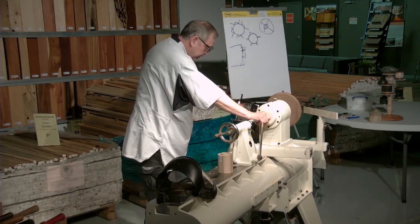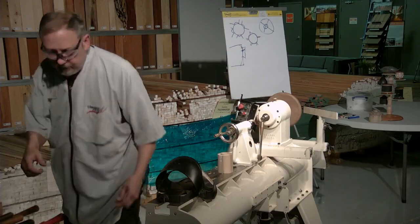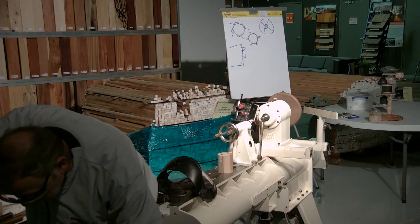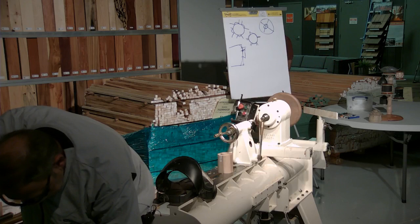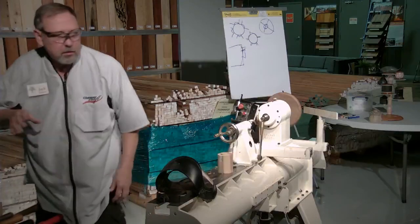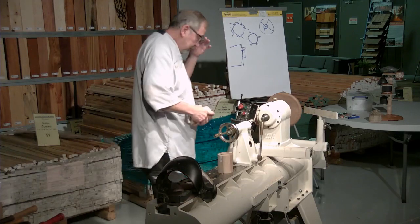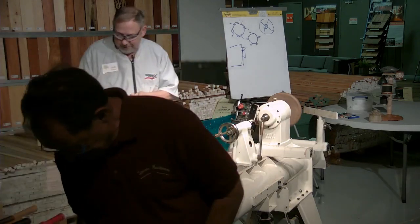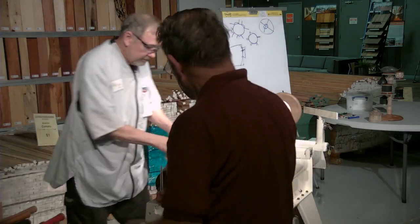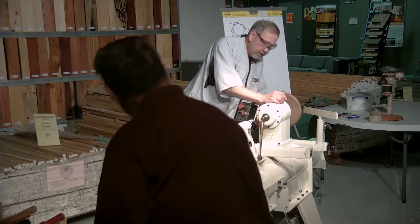Knockout rod. Knockout rod. I'm sorry. Over here. Anybody know what drawer? Little help. Would somebody find that for me while I talk about something else? That's the first gouge I ever bought and actually paid money for. We're not going to knock it out without it. Yeah, I don't think so. No, it's not long enough.